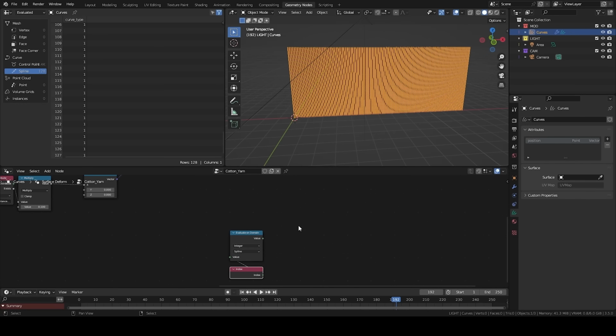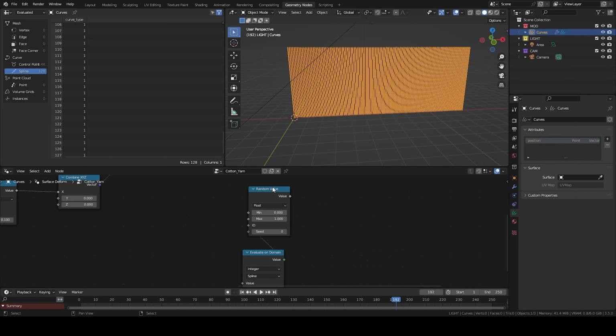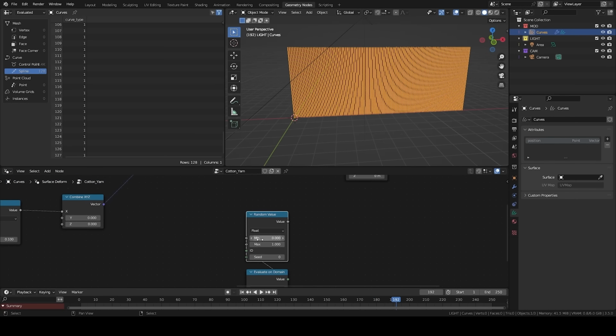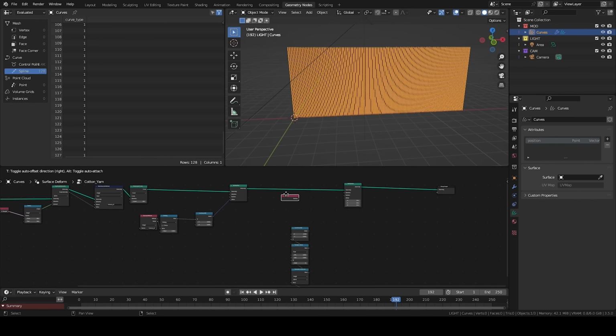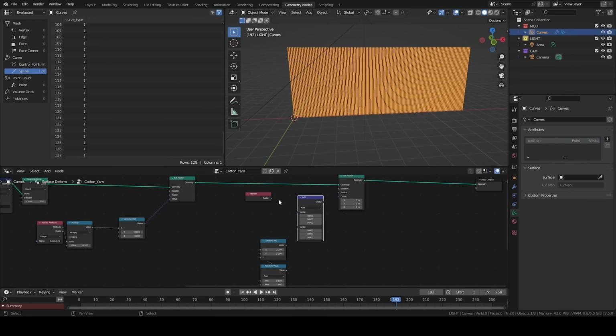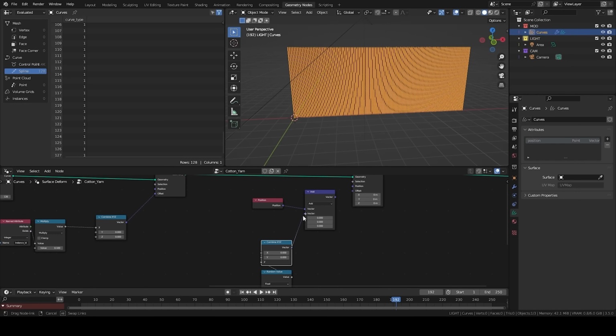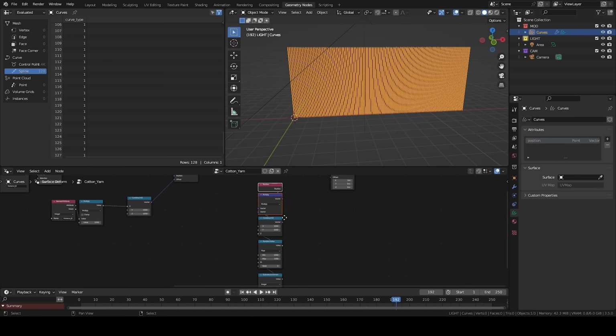Now I really have an ID on each spline that I'm going to plug into the random value in the input ID attribute. So it's going to give me a random value that's going to go from 0.5 to 1 for each ID that it finds, and that's going to put it in a combine node. Either I'm going to look it up here in my quick menu, otherwise I'm duplicating it from what we built just before, and I'm going to put it this time in Z. We're going to create a position node, and we're going to create a vector math node. I connect the position to the first input, and the combine XYZ to the second input, and I change it to multiply. I'll rearrange and create a small group using Ctrl-J, then connect it into the position.